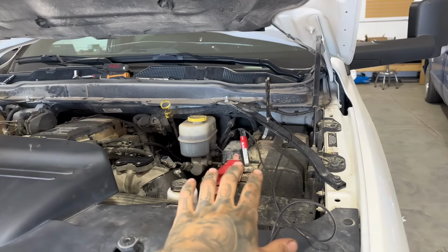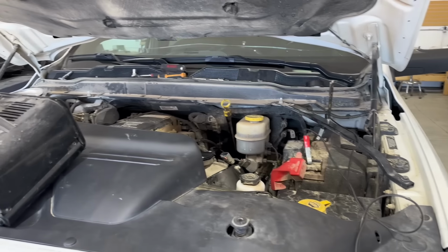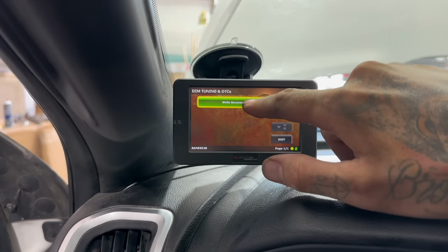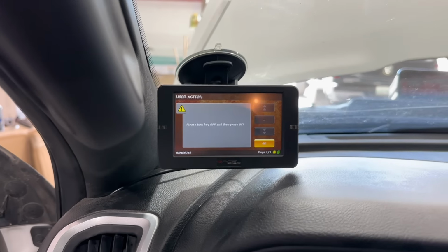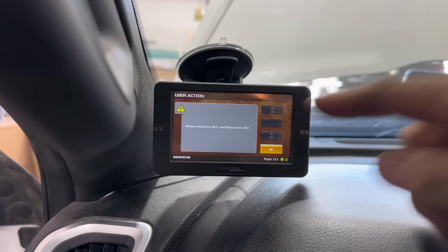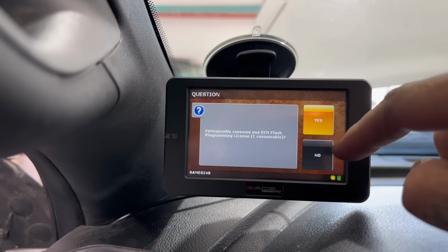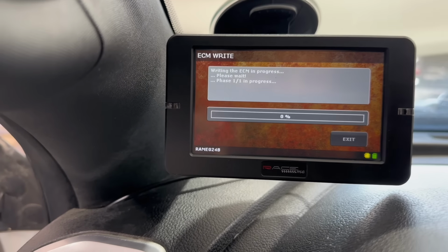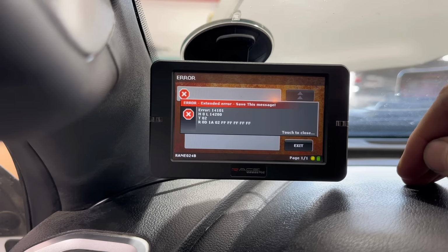Hook a battery charger up and just set it to something around 10 amp. Put the key back to run, go to your tuner, go to ECM, hit write recovery, and then you're just gonna follow the prompts. It's gonna say permanently consume 1 ECM flash, hit yes. Confirm that this is the right VIN number, then hit yes. Okay, it's giving me this error. Let me figure this out.